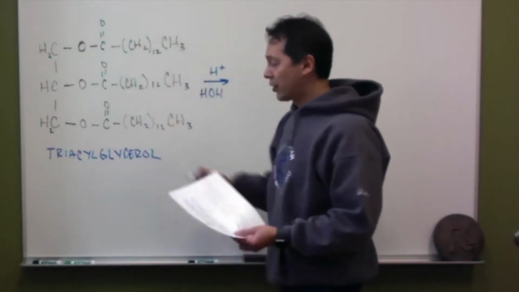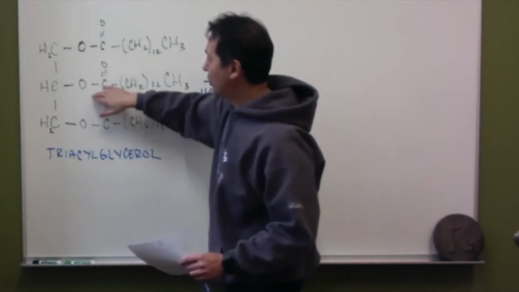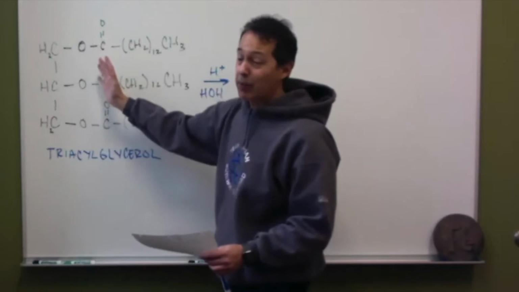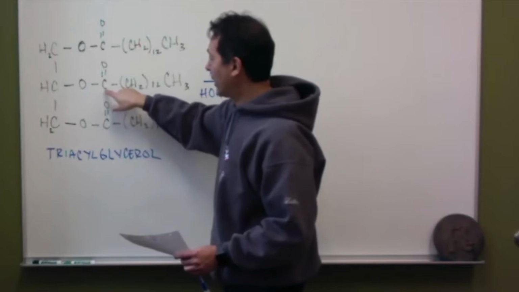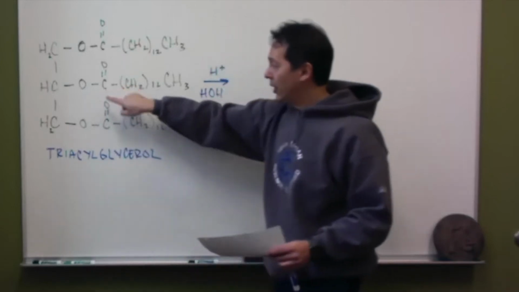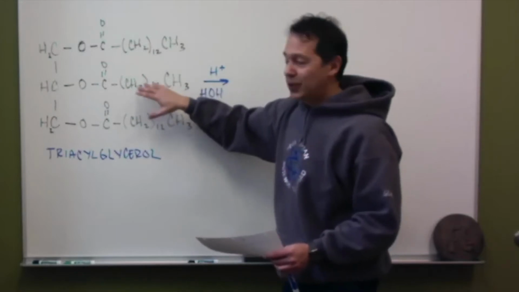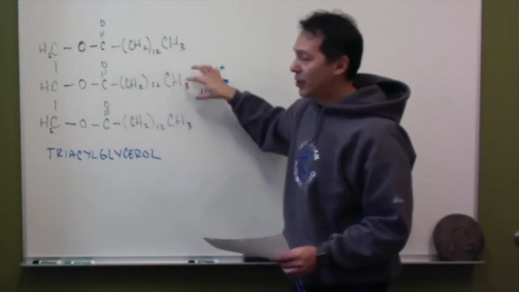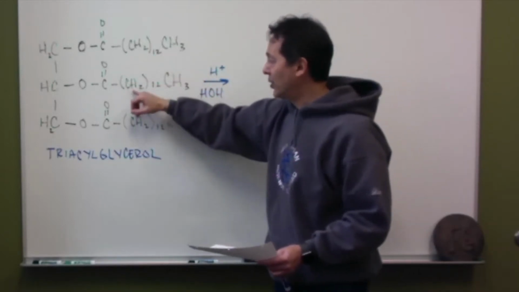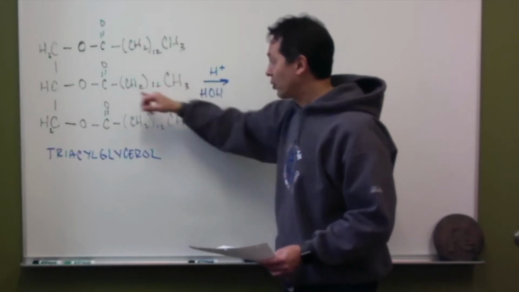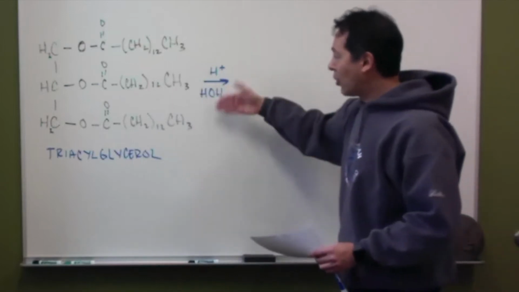Now a little bit about the structure of this molecule. These 3 carbons here and the oxygens here, we might think of this as the backbone. This is the glycerol part here. And here you might recognize that you have a carbonyl group and then CH2 12. This is just trying to show us that there's a long carbon chain here, but we're too lazy to write it out. It takes up too much space. We just shorthand it by saying CH2 12. So there's 12 carbons plus 1 more, there's 13 carbons there. That's all. Okay, so we're going to take water, we're going to split this apart.